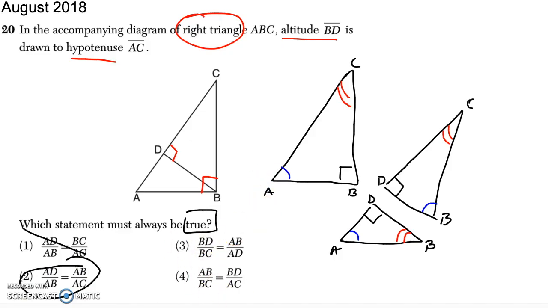Since these are not true, I'll just go through and talk about why. So let's see, BD over BC. All right, BD is actually one of these 2, right? There's 2 BDs, so I'm not sure which triangle we're in yet, over BC. Well, BC is in between the right and the red here. BD is in between the right and the red here, so that's okay, right? So we can go BD in this triangle over BC in this triangle.